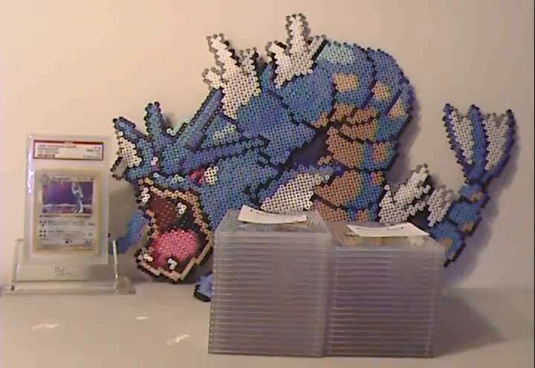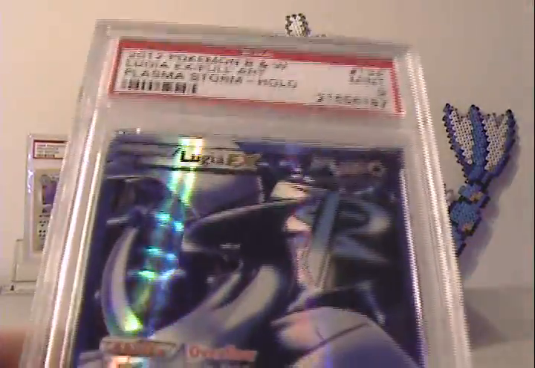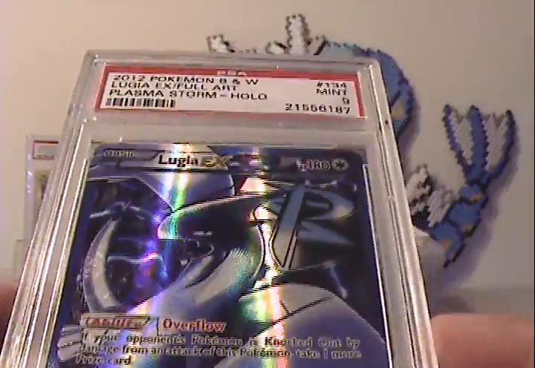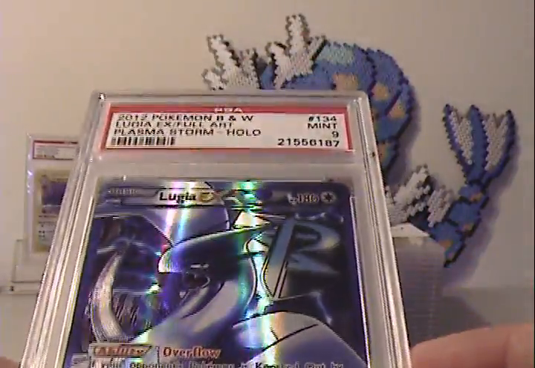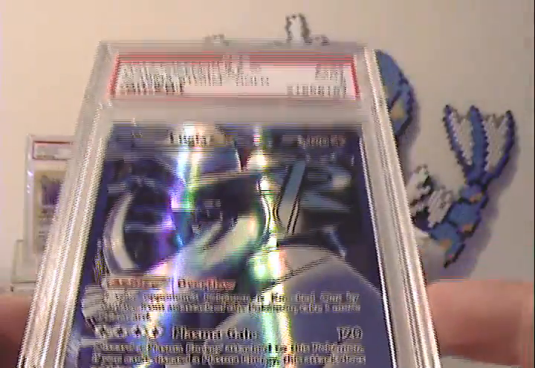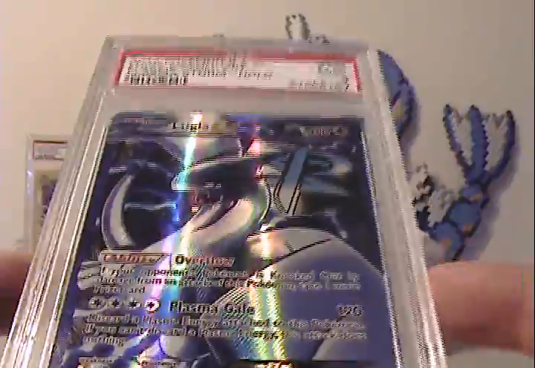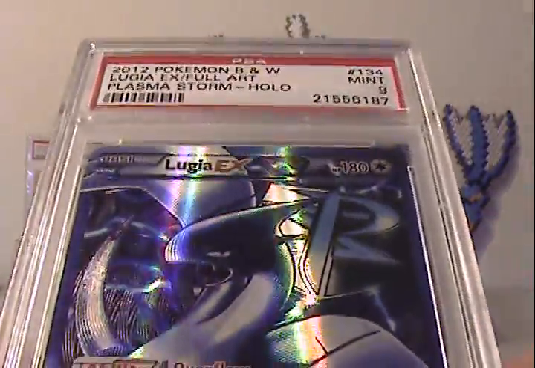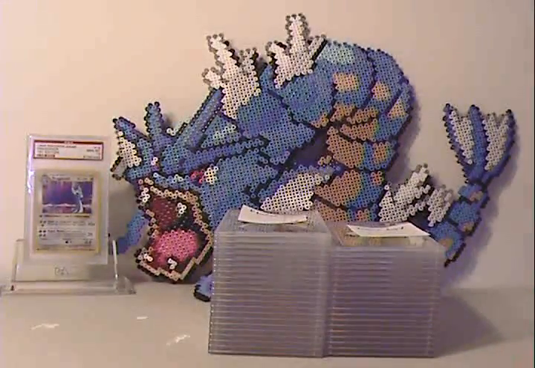And another card that actually is very popular that came out of the Plasma Storm set was Lugia EX. I've had one other card come through. It was near mint 8. This one came back as mint 9. It's cut just a little better, and it's a really cool card. I love how Lugia looks. How that artwork is done, how he's kind of flying in from the side there. He looks really awesome. So big card that I like, and full art. I'm big on all the full arts. I love all of the full arts.